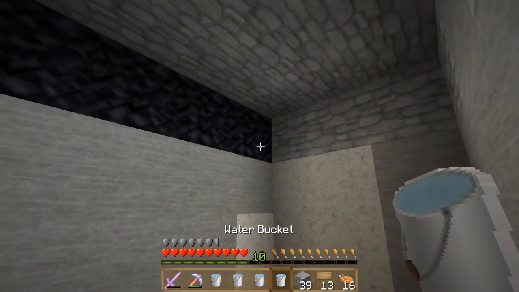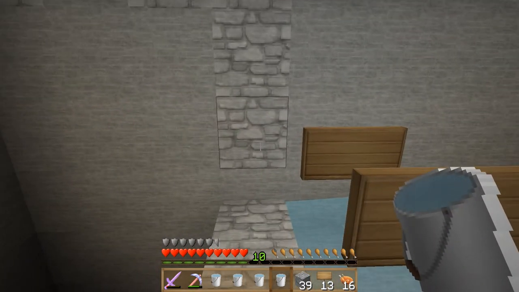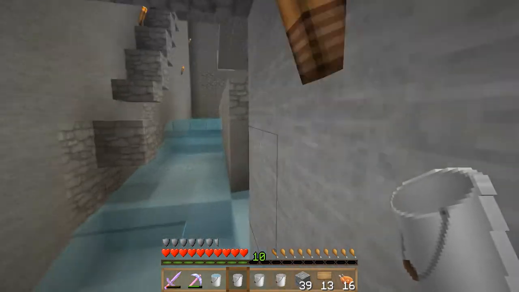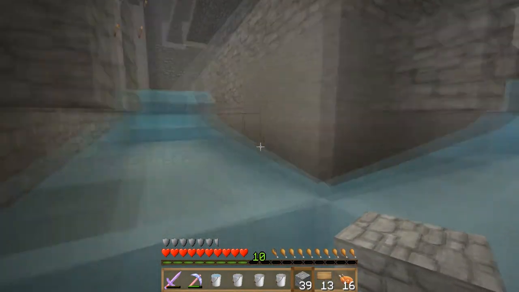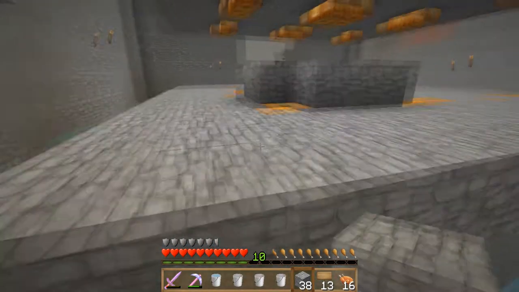That there. Then I'm gonna put... Guess I want that there. I want those flowing down into there, and then I need something to kill them down there. Very hard to work with this water. I can get rid of it for now, I guess.